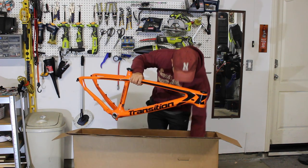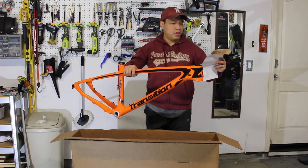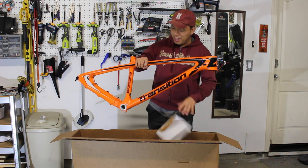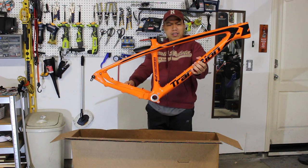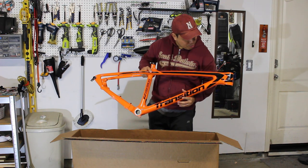I got this from Pro's Closet for almost $600. So I hope I get a good deal with this one. This looks pretty good though. Look at the geometry of this one. Looks really nice. Looks clean. I like the color too.